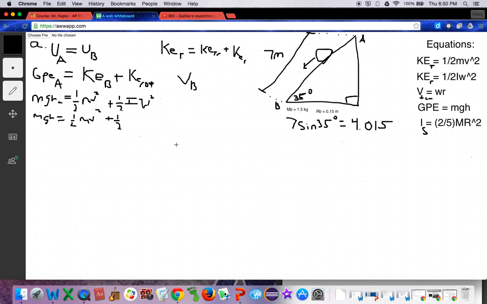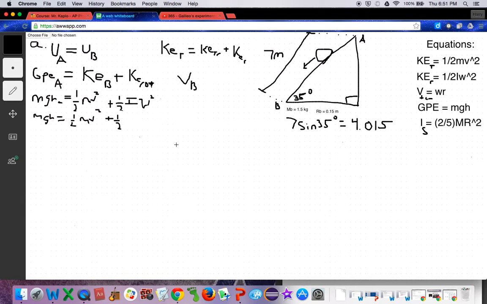Over on the side, we can see that the translational kinetic energy is equal to 1/2 mv squared, and the rotational kinetic energy is equal to 1/2 times the moment of inertia times omega squared. And then we can also see that tangential velocity is equal to omega r in cases when objects aren't slipping. Obviously the difference between translational and rotational kinetic energy is that translational kinetic energy is the energy of an object due to its motion, while rotational kinetic energy is the energy that an object requires to rotate.